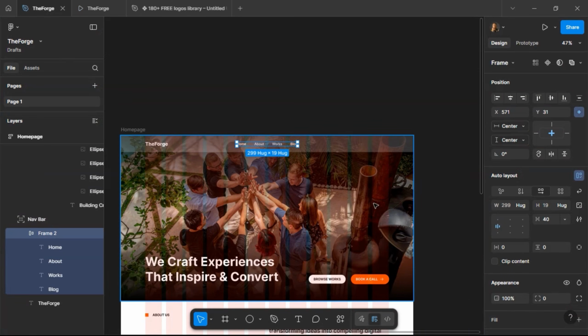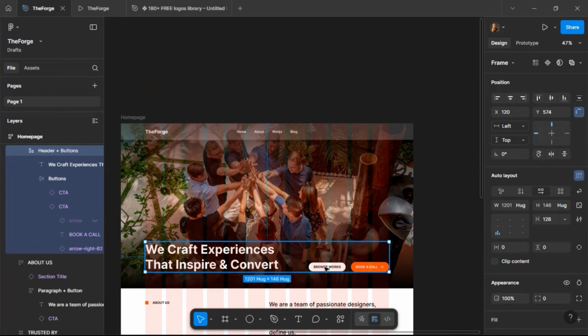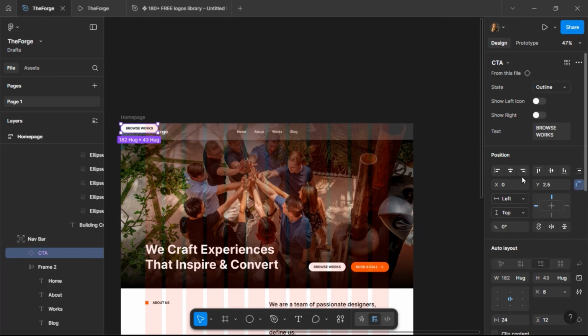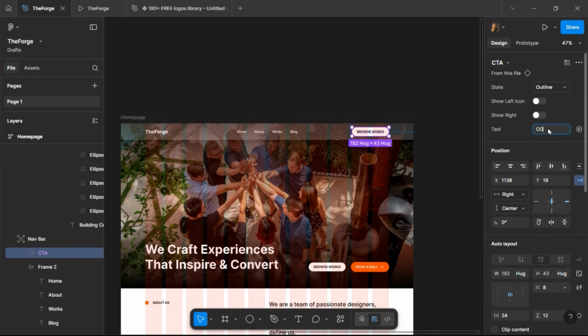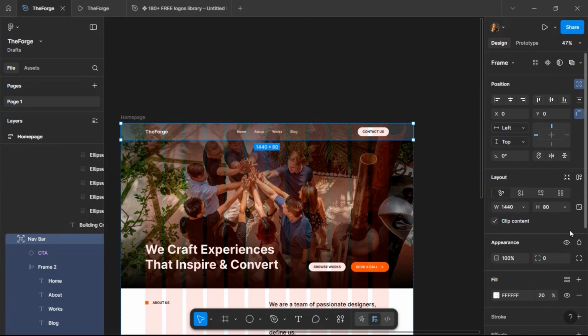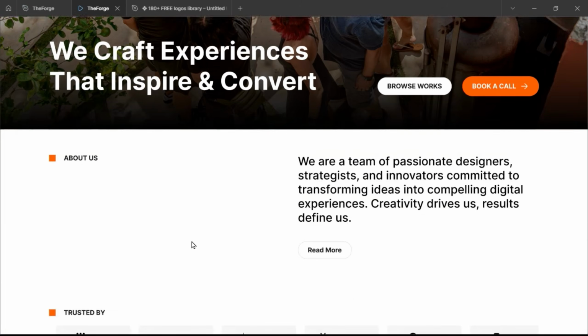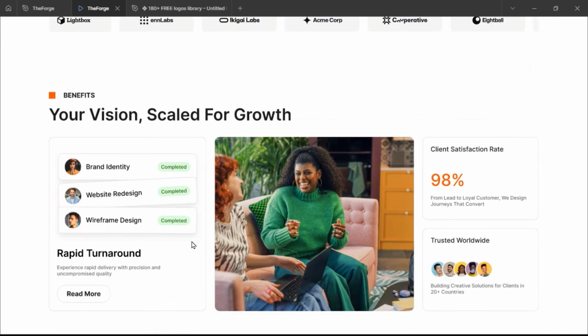And now that we are done with this, the final thing that we need to add is the call to action, which is contact us. So I'm just going to copy this as we already have this here and paste inside of here, and then push this to the right, center it properly and make sure that it's fully in our margin. Then we're going to change this to contact us. And then I'm going to center it properly. Let's see how that looks. So now that we have this, I'm just going to remove the fill. So this is how it looks. So now this is what we have currently.